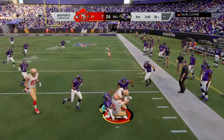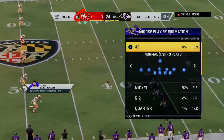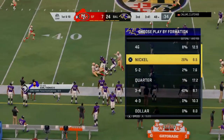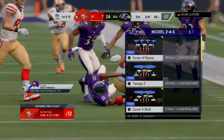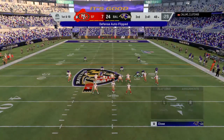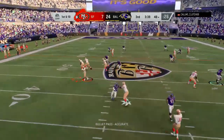And the 49er hands team does its job. The risk-reward of the onside kick. When you don't get it, the risk comes out to play, and here they gave up great field position. And that's the key to everything, because you're trying your best to press advantages when you have them, and field position leads you to that type of play calling. And whether you want to blitz or whether you want to throw the ball deep, those types of things, now they've given up that type of field position, the advantage is switched to their opponent.